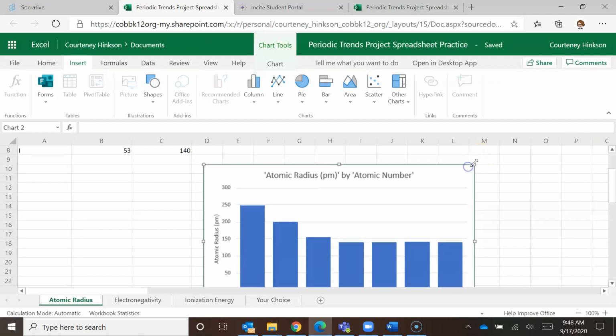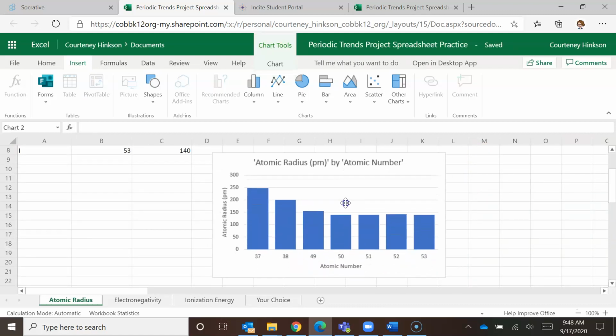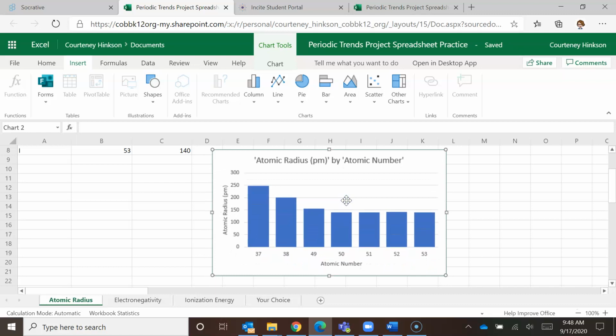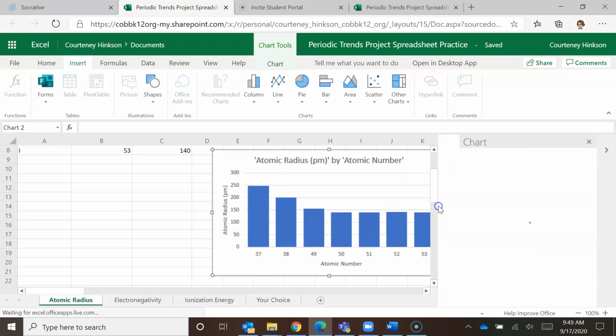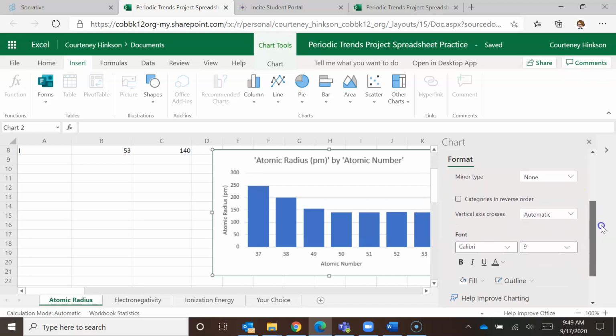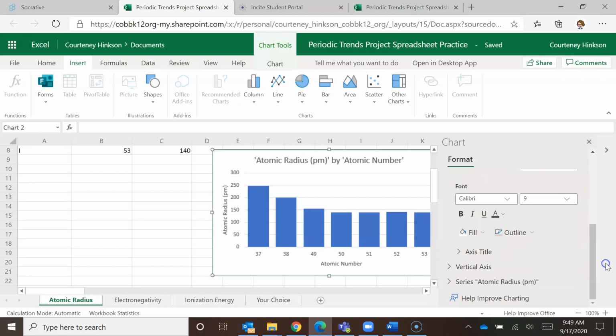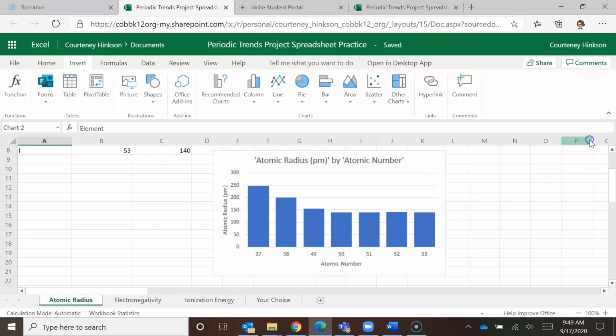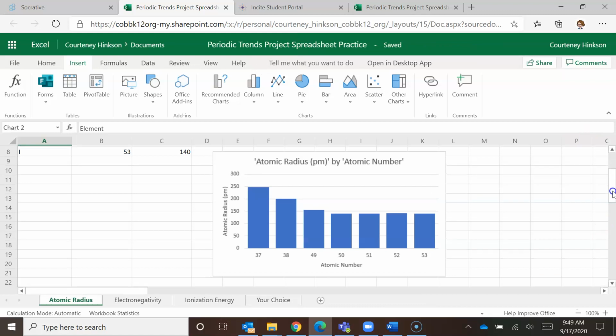But at the end of everything, you are going to have to be able to show this graph to me in the Flipgrid. So you want to make sure that it has a title across the top, that it has a label on each axis, including units when appropriate, so you can see that my atomic radius has a PM, and that we have our numbers visible. Now, once again, if these are not visible, this is where that formatting feature comes in, where you can change that information. But assuming that you formatted things just like me, it should automatically generate for you.